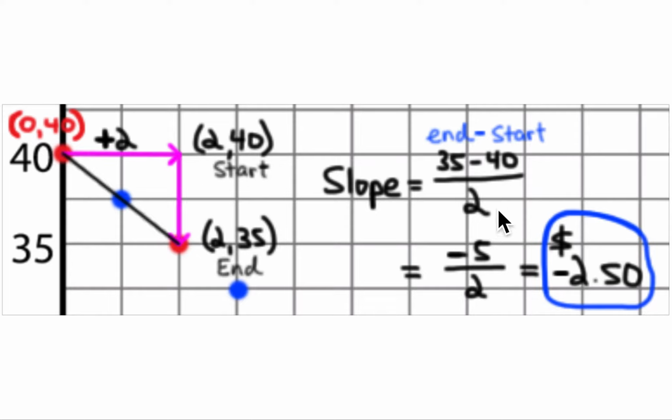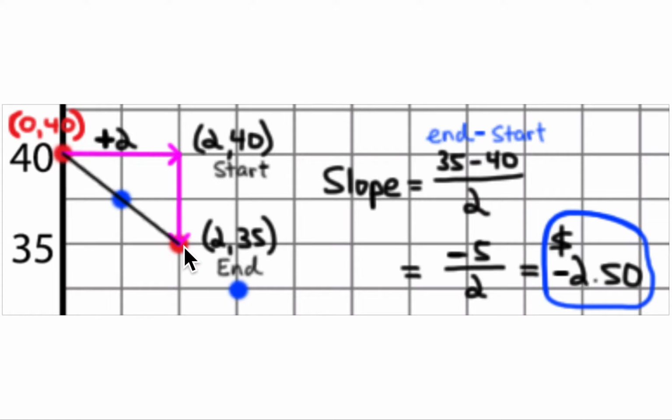That's the 2 minus 0, that's 2 right there. Now, what about the change in y? What are these number of units along the y-axis? Well, where does it start? It starts right here, and that's the same as this 40 right here. So it starts at $40, and where does it end? It ends at 35. So it moves these $5 in a negative direction down to 35.